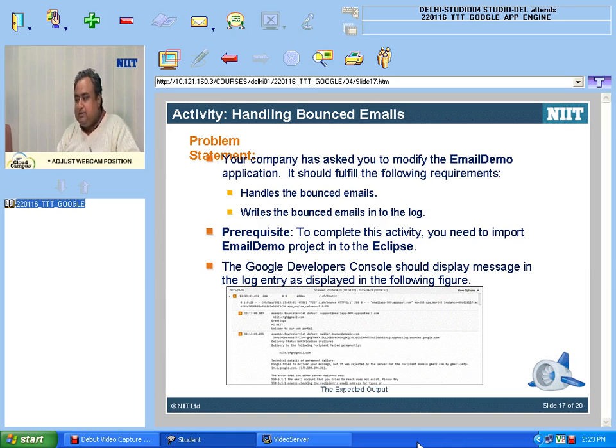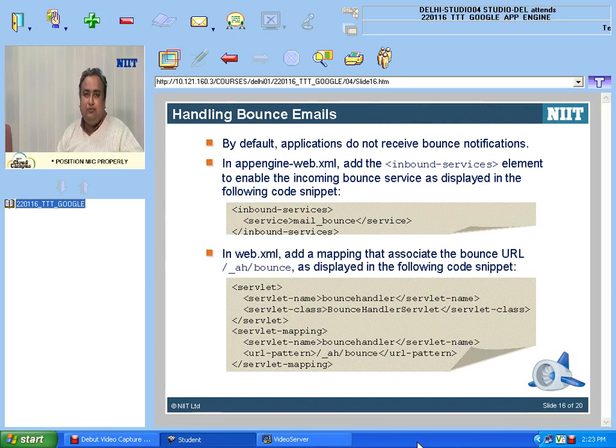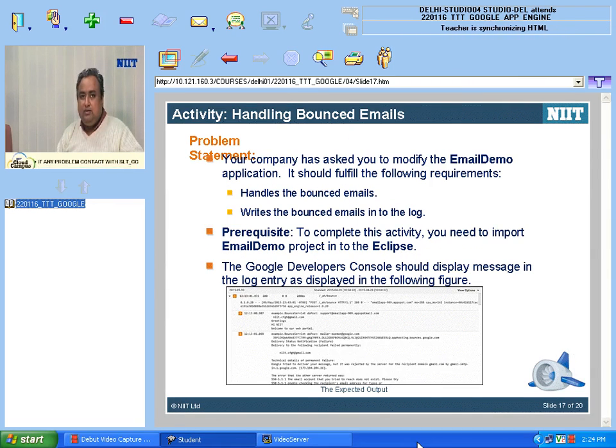For example, in this case, in appengine-web.xml you have to add these inbound service tags, and similarly for bounced emails, you have to add the mail_bounce service tag in your application.